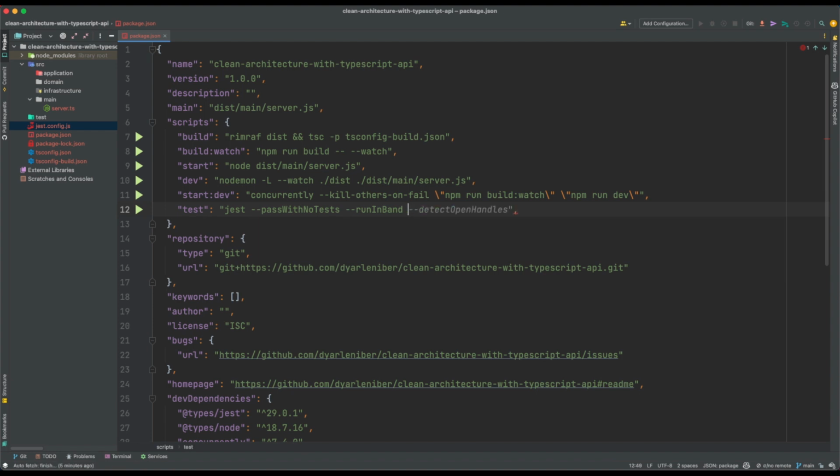Basically, this is not gonna execute multiple tests at the same time. So it's gonna execute them one by one, and that's important because we're gonna use in-memory MongoDB implementation, so it's important to isolate our tests. For that reason, we're gonna use this option here.